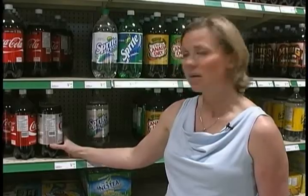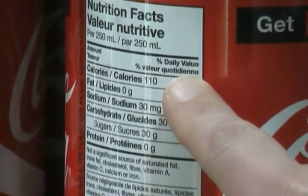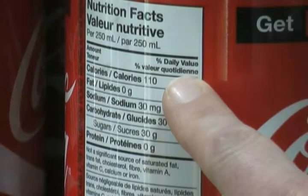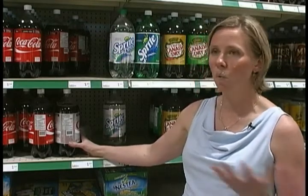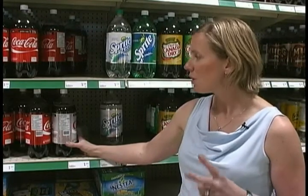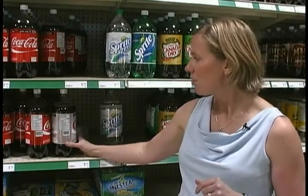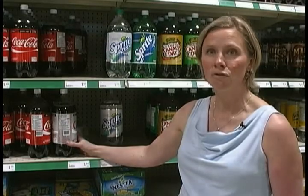We're going to take a look at carbonated beverages because when you're trying to maintain a healthy body weight, they can certainly be a concern. One cup of Coke has 110 calories, which translates into about seven and a half teaspoons of sugar. There are many people who will drink a one-liter serving of pop — a two-liter double big gulp is going to come in at about 60 teaspoons of sugar. Calories that we really don't need and that don't provide anything other than sugar.